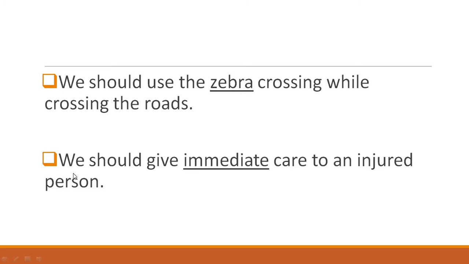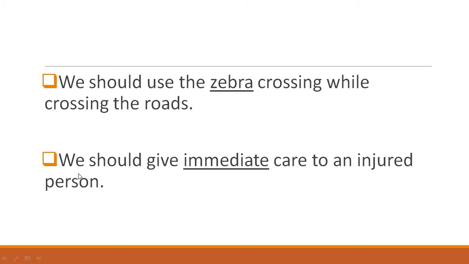Okay, so next one is, we should give dash care to an injured person. While explaining the first aid concept, I showed you the first aid box, in which all the important bandages, Dettol, antiseptic creams, every emergency thing is within that box. So it is a first aid kit. I explained that in the previous lecture. So we should give dash care to the injured person, immediate care. Immediate care is given with the first aid box, the first aid kit only.